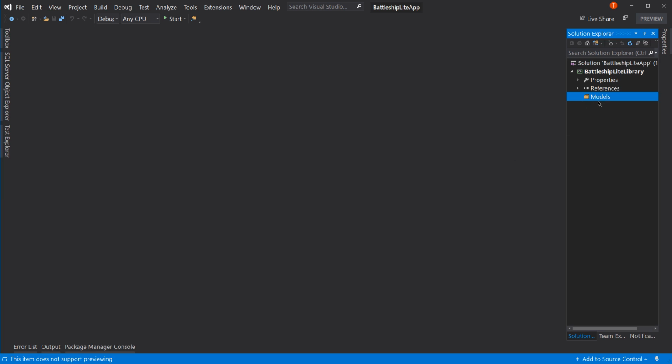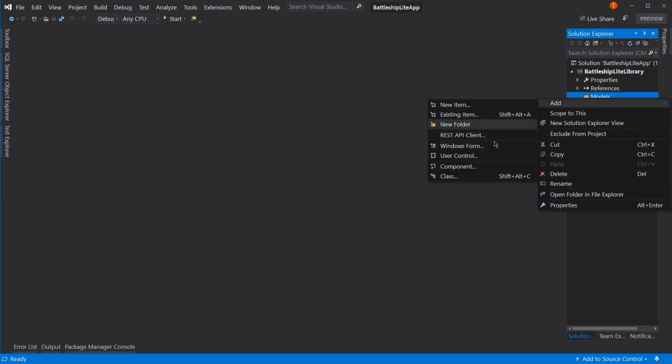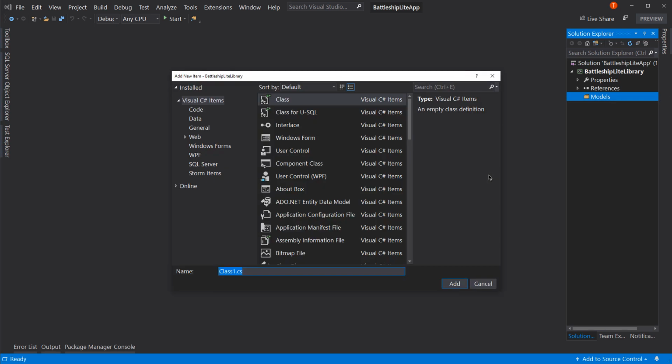Now we're going to put it into the models folder just so you can see how you'd probably organize a larger application. This is a small application. We don't really need to for this size because we'll probably only have 3 or 4 classes total in this class library. But having this folder structure in place allows you to grow if you want to go down that path. So if I right click on models and say add class, let's add the player info model.